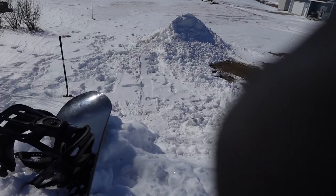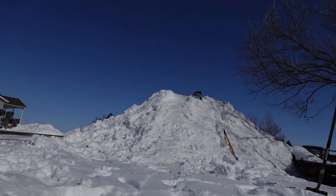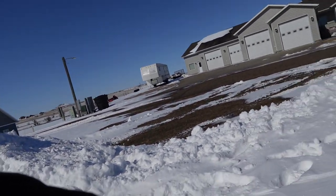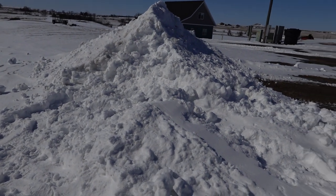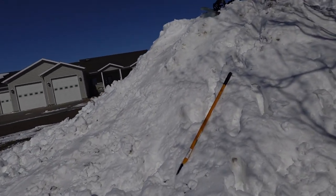The jump. I've not gone down it yet. We have the option to make it bigger as well. So I think that's a good run. I'm gonna give it a try.